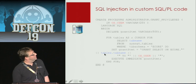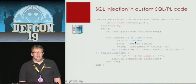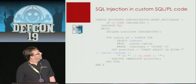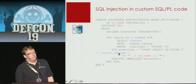The second vulnerability is a second level order SQL injection. So the developer is trusting that the table names are always sanitized. But as a developer, you can never guarantee what is the real table name. For example, you can create a table called !RM, or you can use .. in a table name. And in this case, this custom code is concatenated without doing input validation.